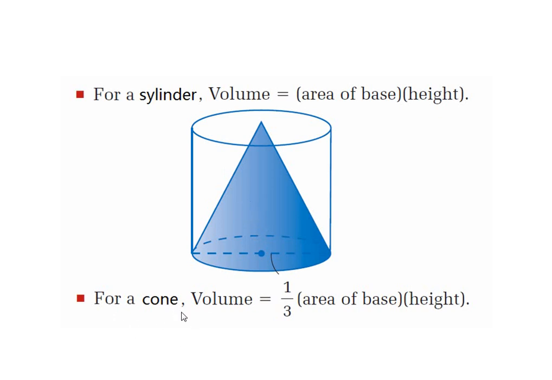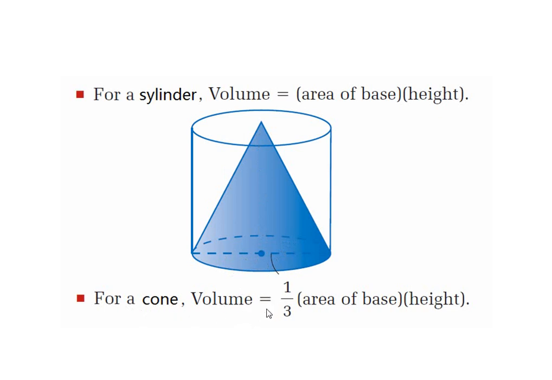A cone compared to a cylinder is like a pyramid compared to a prism, right? So a cone also is sharp. It has a vertex, a tip, and it has a base. The base is a circle, and it has an imaginary height. The height is from the tip to the center of the base, and the height is perpendicular with the bottom. So any line on the bottom is perpendicular with the height.